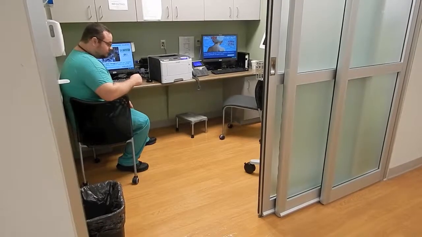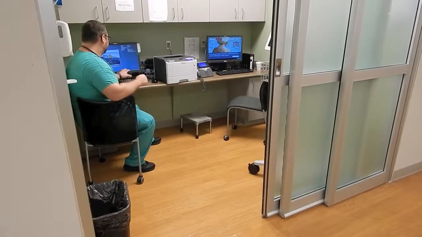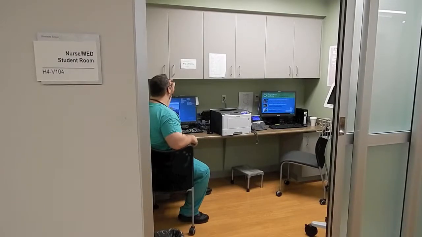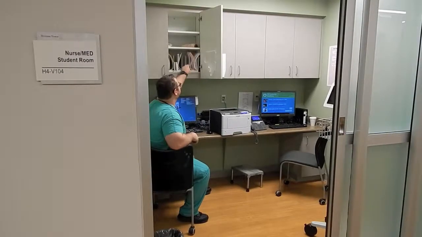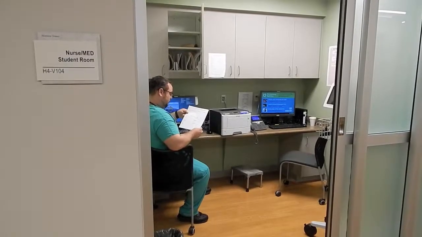This is the medical student room. There are 2 computers in here that you can use to access patient information and look up your patients before you go to see them. Also, in the cabinet above the first computer is the GYN interview template. Make sure you use this to help when you're going to interview patients so you have a good presentation for your resident.